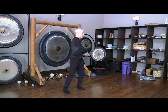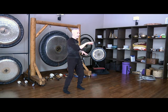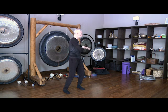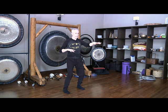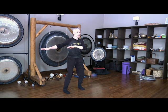So we're going to go up a plane now to the heart chakra, but we're going to keep the elbows down still a little bit. Just a little bit. Enough that you feel that it's not creating any tension in your shoulders.